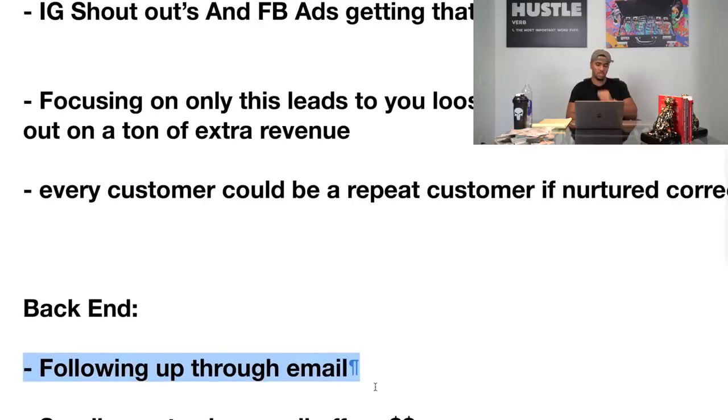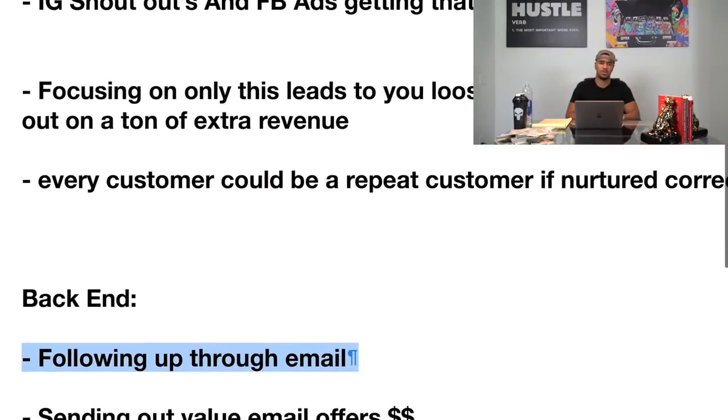The next one is you wanna transition into sending out value email offers. And what I mean by that is super simple, right? Let's say you were one of those that caught on to the trend when the charcoal toothpaste was a thing, right? Or let's say the charcoal face mask was another one that was absolutely crushing it. Those were being sold all over and people were buying those things left and right. One of the ways you can send out these value offer emails is simply finding an article or some type of content around the potential benefits that those charcoal masks have.